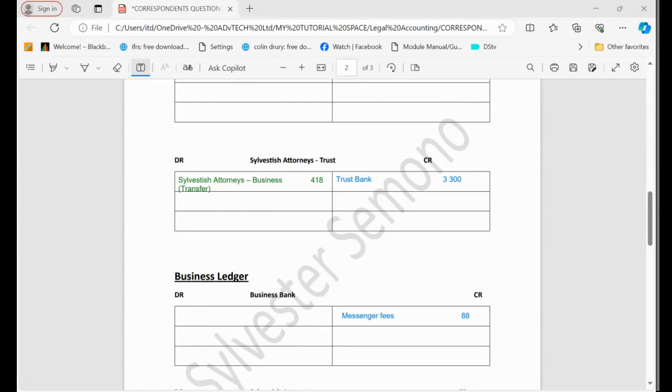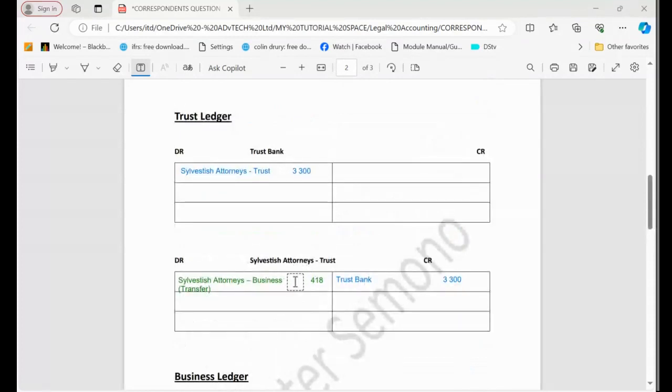So what we are going to do here, I'm going to come here and make sure that we do the transfer. This transfer must also come here, but it must go to the business bank account. Can you see now? Remember, the transfer must also take place between the two bank accounts. This is also a transfer. Let me just write transfer so that you can understand what I'm talking about. Okay, very easy.